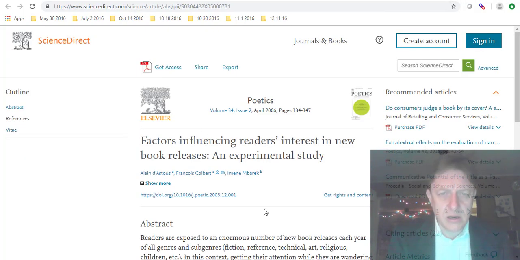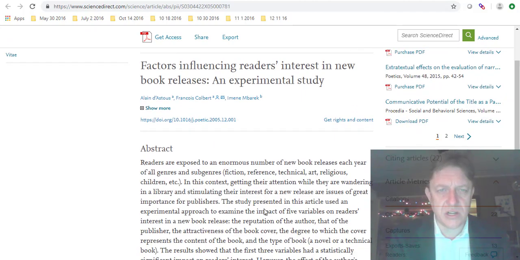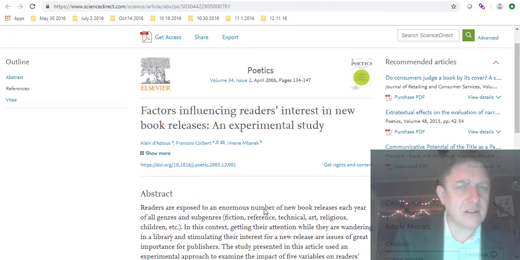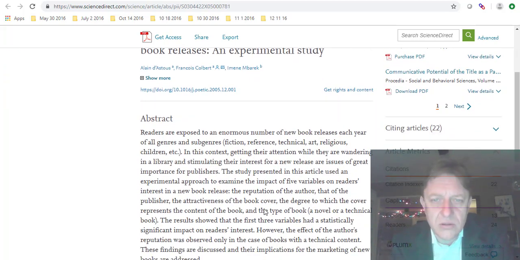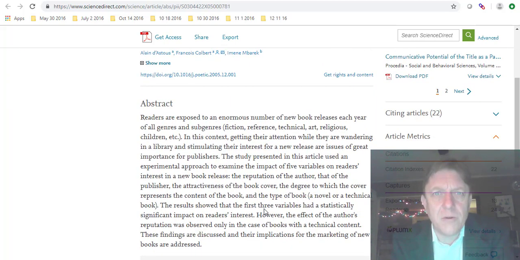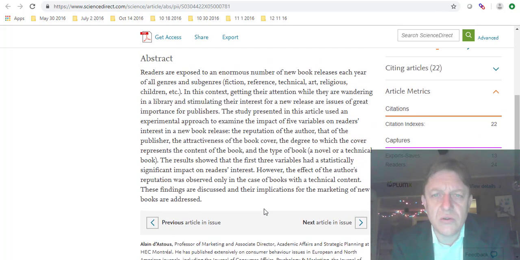And here's a more recent version of it that got published. Factors influencing readers' interest in new book releases. An experimental study. What did they do? What kind of experiment? Oh, look. 5 variables. Reputation of the author, that of the publisher, the attractiveness of the book cover, the degree to which the cover represents the content of the book, and the type of book. And they say that, what did they do?